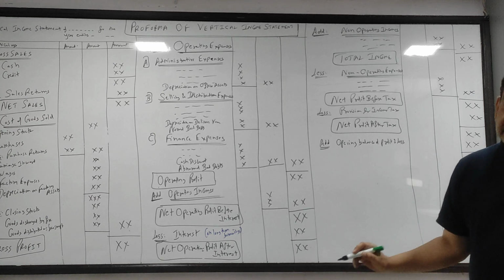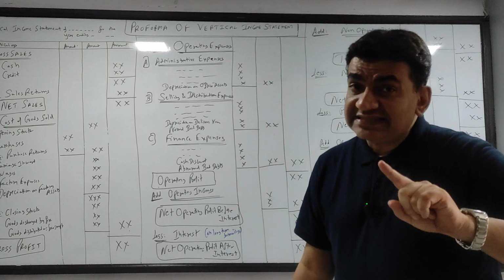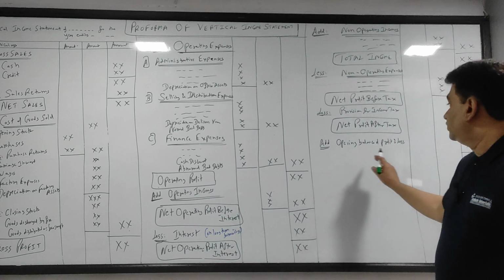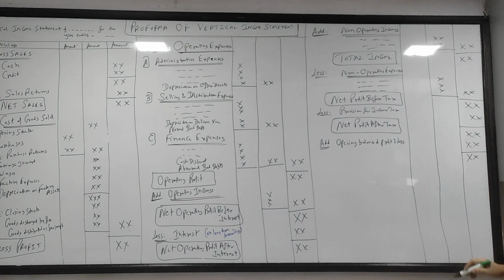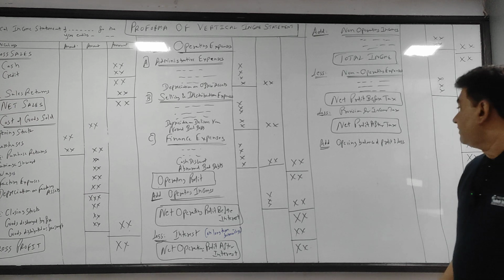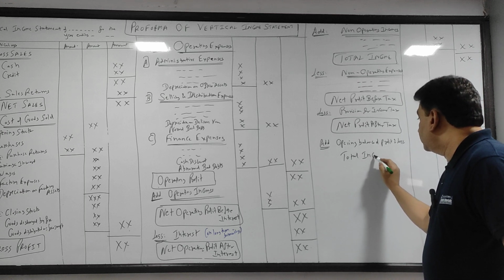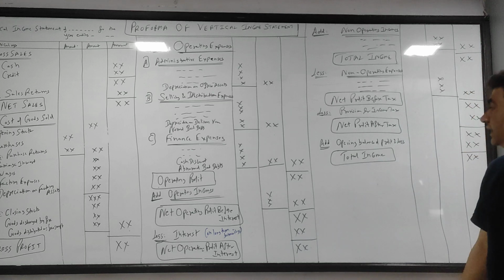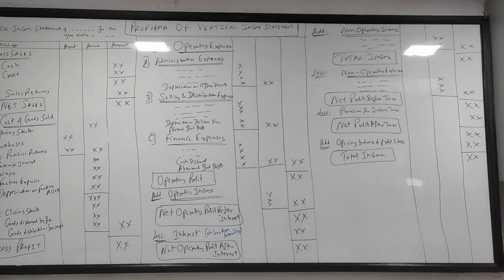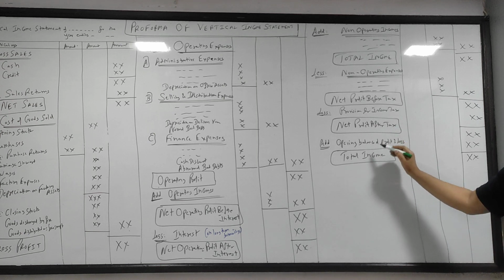When you make the balance sheet, in reserves and surplus, the P&L that comes is not the last day's, it is the first day of the year's balance you will add. What you will do? Net profit after tax, add opening balance of P&L. That total will give you total income. So net profit after tax, add opening balance.